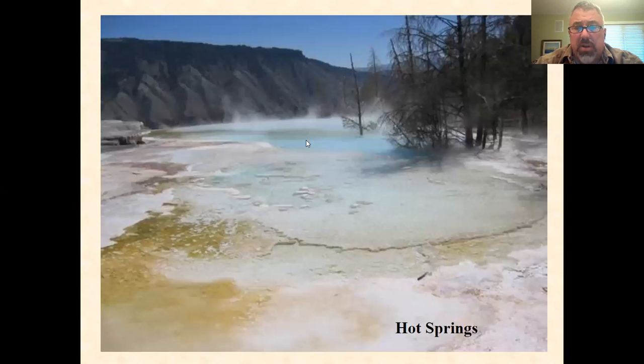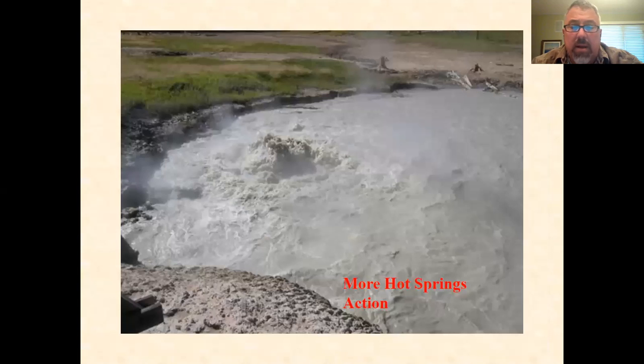So a hot spring is simply water that's hot and has been warmed by volcanic activity, all throughout Yellowstone. We see this, of course. Why? Because Yellowstone is nothing more than a supervolcano that's been sleeping a long time. But anywhere we see volcanic activity, we can find these hot springs. Here's a hot spring that's so hot it's causing rich bubbling.